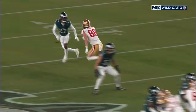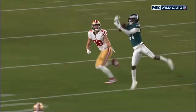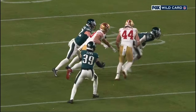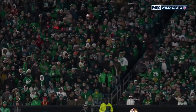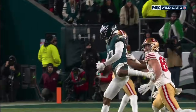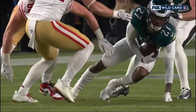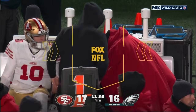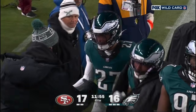Yeah, there's Tonjes on the crossing route. I mean, Mitchell has so much more speed on that throw. He just easily undercuts it. Probably couldn't believe that the ball was being thrown. It looks like there's a little separation, and that ball hangs up there a little long. And when it's up there, when the defensive player is faster than the offensive player, and the ball's in the air a long time, all that defender is going to do is catch up to the ball. Yeah. That's all that was.